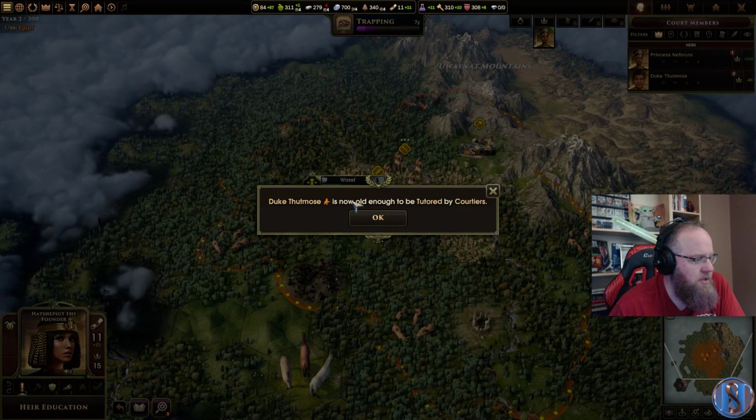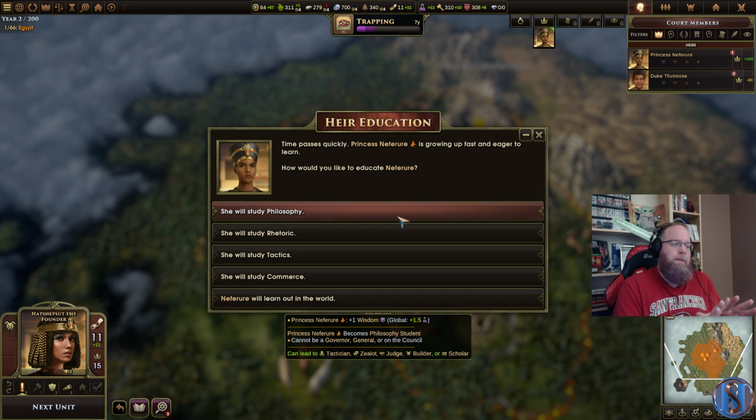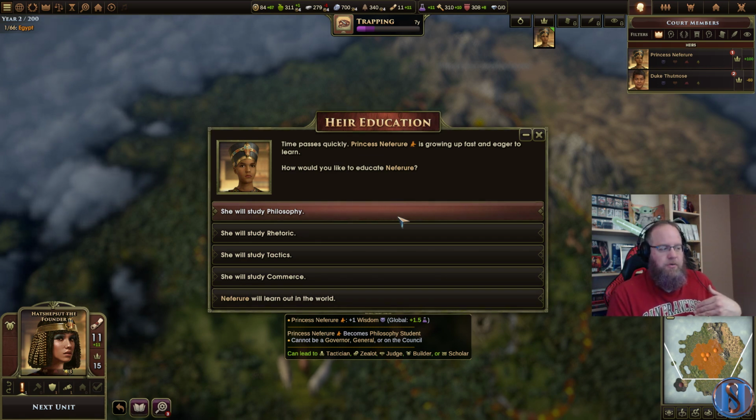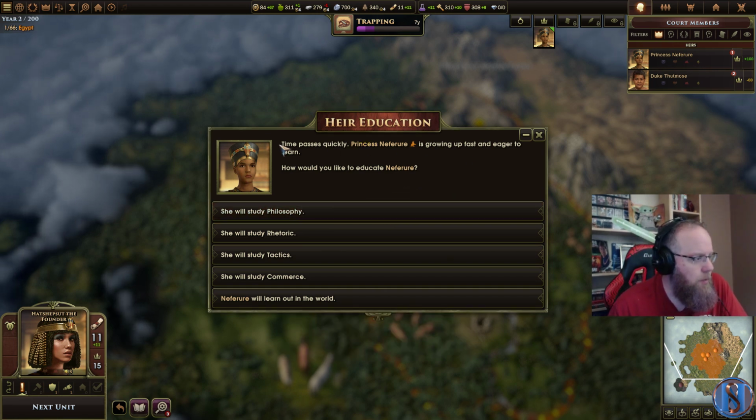Duke Thutmose is now old enough to be tutored by your courtiers. So this is where the Crusader Kings 3 aspect comes in. As you start, you have your descendants and your family and the other families that you have to deal with and have interactions with. You choose how you want to educate your heirs and stuff like that. So you'll see that as we go along. So time passes quickly.